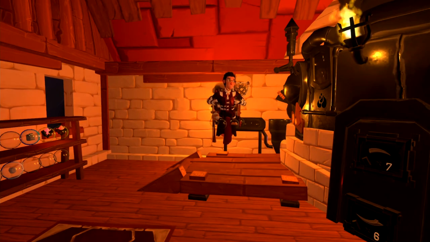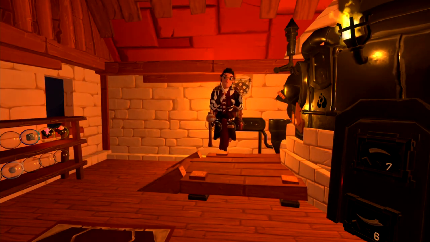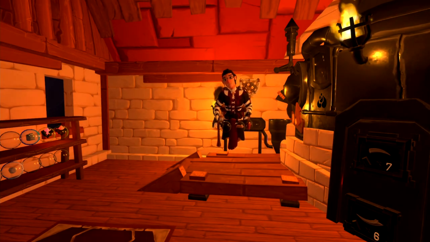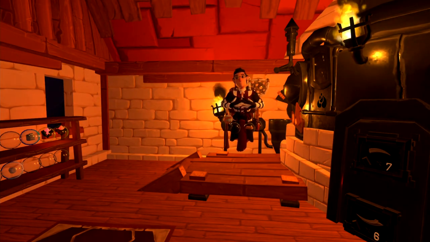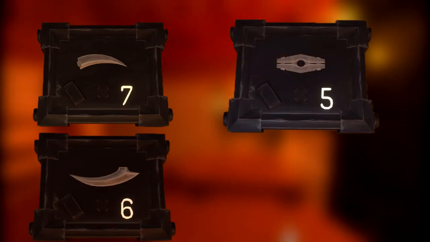The next weapon we will be creating is the Grim Reaper's Scythe. This weapon is a bit more complex than the last two, but overall is my favorite in terms of damage and looks. The weapon will cost 18 ingots in total. You will also need another special handle which can be crafted at the carpentry station. The molds required are as follows: the scythe mold, the bow blade mold, and the two-way piece connector mold.